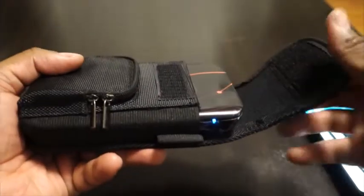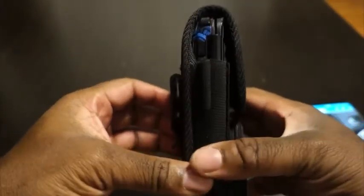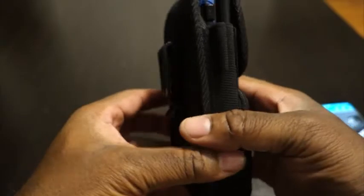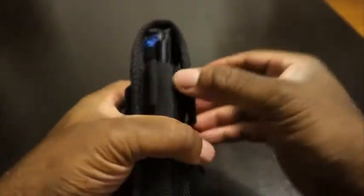So, look at this. Booyah. Again, 8 inches. So, yeah, sticking out. But watch this. It fits nicely. Look how happy I am. I could put this on my belt, put it on my hip, and wear it. And it won't fall off, won't fall out of the case because of the cool Velcro.